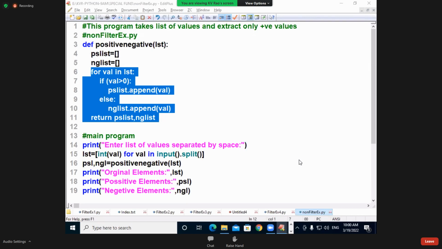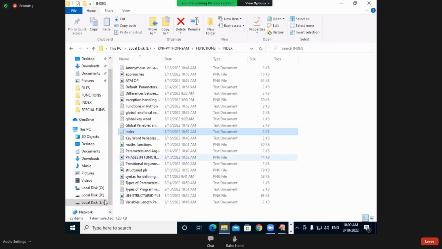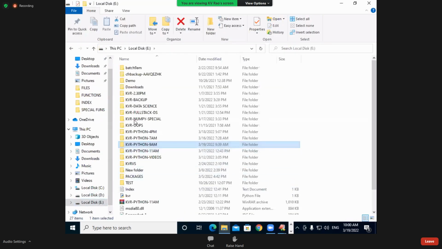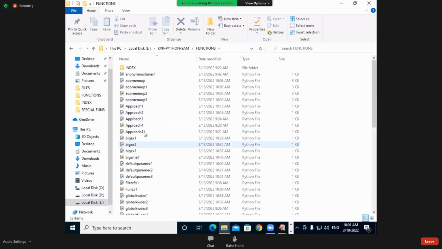Pooja, this is where I explained, ma. In approach number 4 only I explained. See my examples. Already I explained. Functions, approach number 4.1. I am remembering the file name also. I will open.